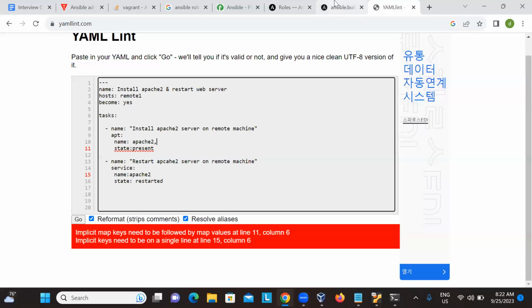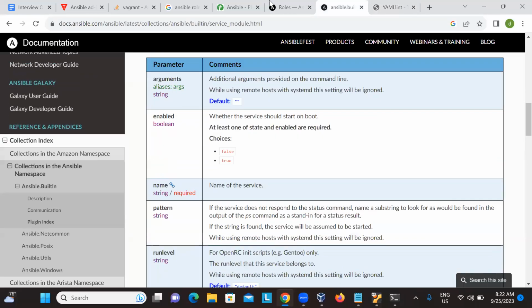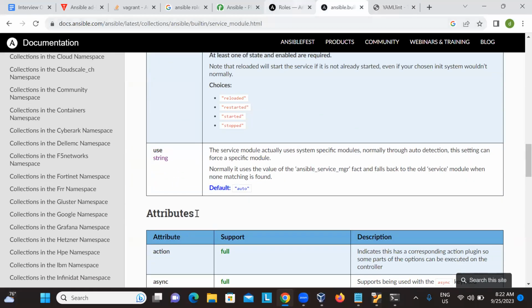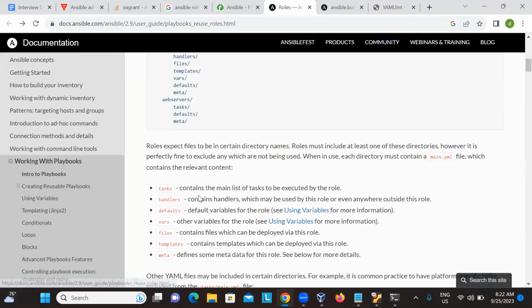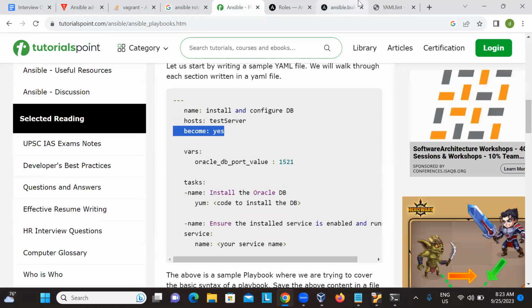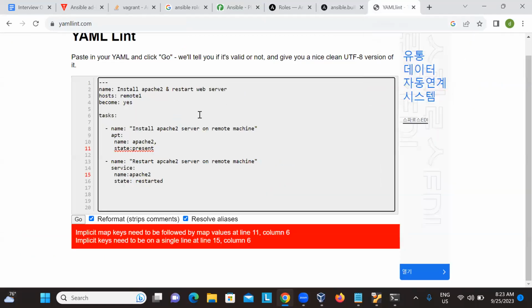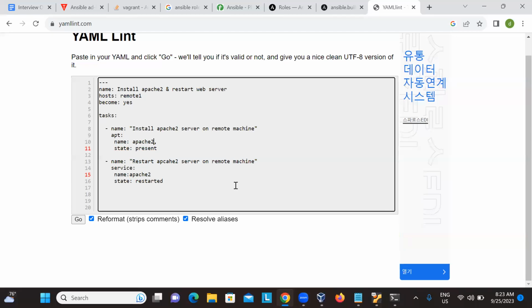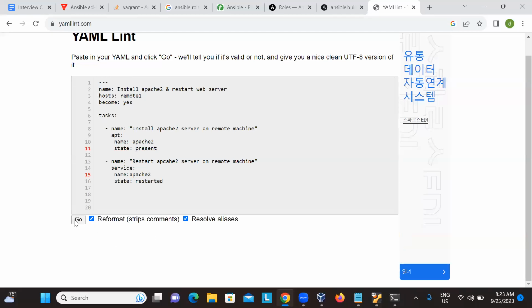Okay, now let's take an example of any of the existing Ansible playbooks, and then we will see here. What are these guys saying? Let's see. Implicit map keys need to be followed by a map value, at line number 7. Okay, now let's see.